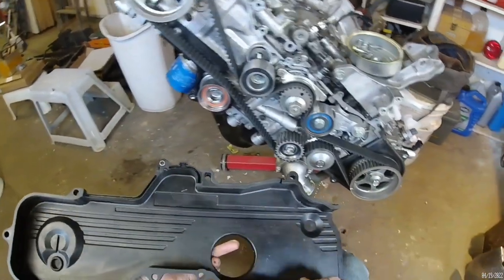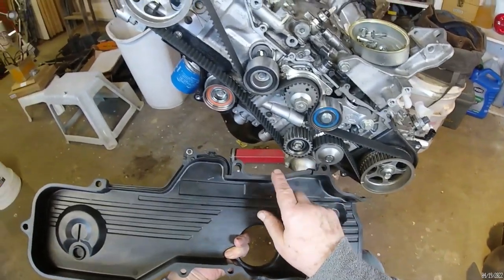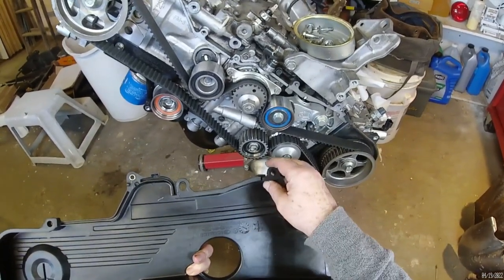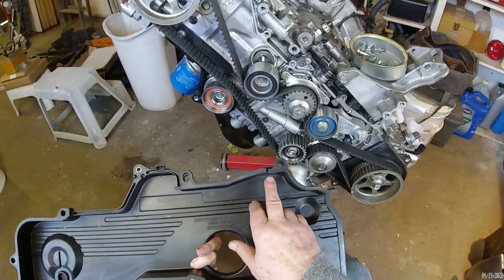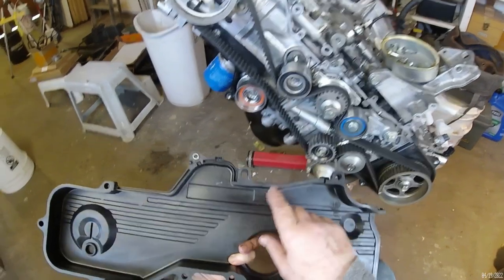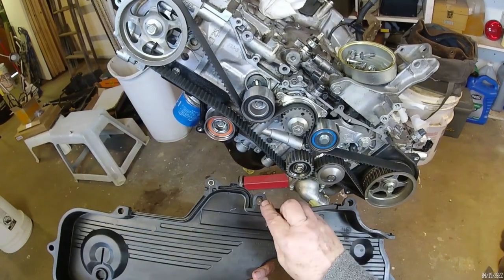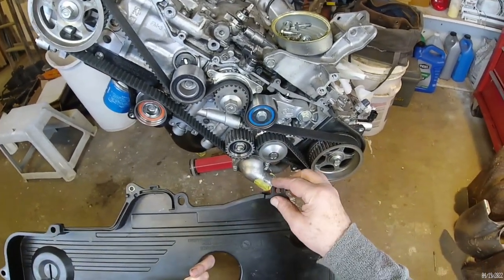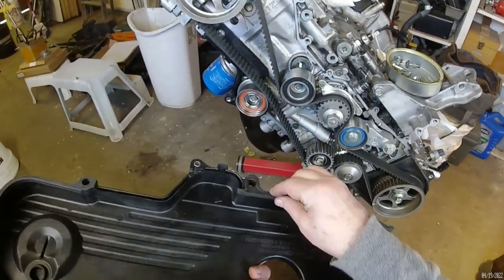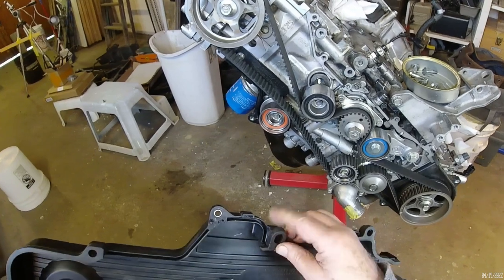And I didn't realize that you have to order two separate gaskets. This is a separate piece. And I failed to order it, so I made do. It used to be about an inch and a half longer, and I just cut a section out right here. You can see how this hole here is elongated. It shouldn't be that long. So is this one. So anyway, I cut a section out. It still fits on the groove here. So I'm going to use it. I think it'll still seal dust.